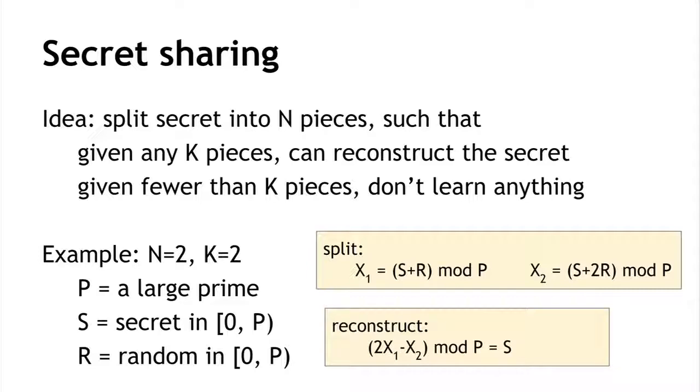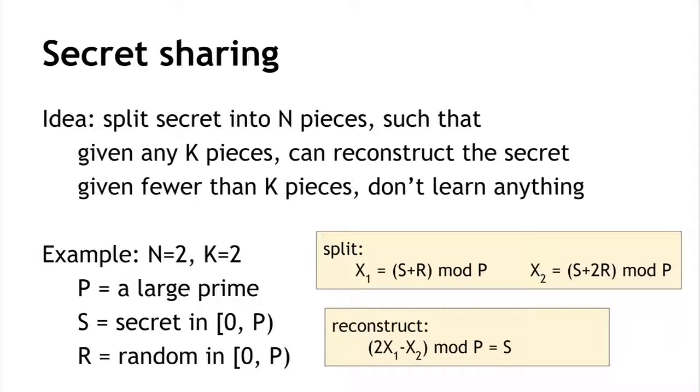Okay. Now if we have both of these shares, x1 and x2, we can combine them to reconstruct the secret s. What we do is we compute 2 times x1 minus x2 modulo p. So 2 times x1 is 2s plus 2r, and x2, which we're subtracting off, is s plus 2r. And so we have 2s minus s. That leaves us with an s. We have 2r minus 2r. And so the two r's cancel out, and we're left just with s mod p, which is equal to s, because s is less than p. And so we can reconstruct the secret in this way. So given two shares, we can reconstruct.